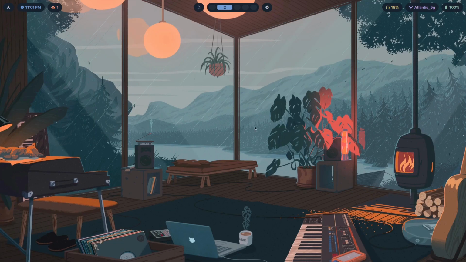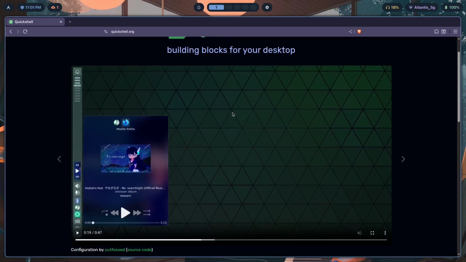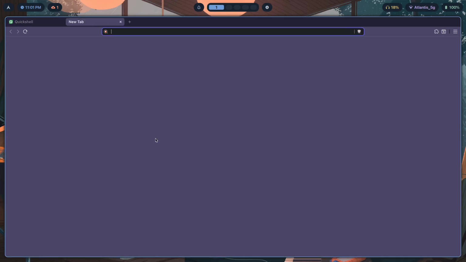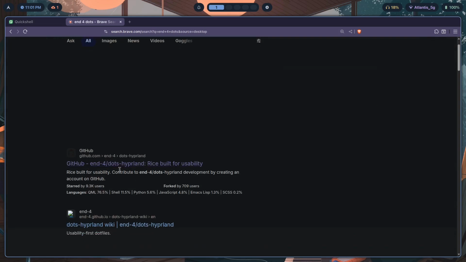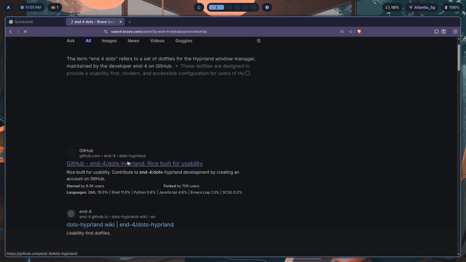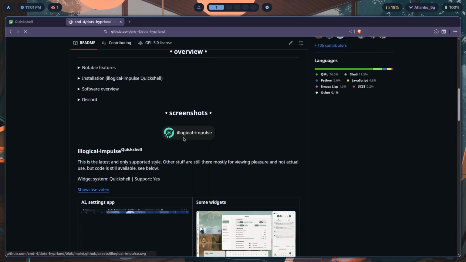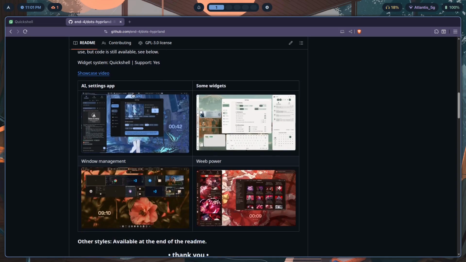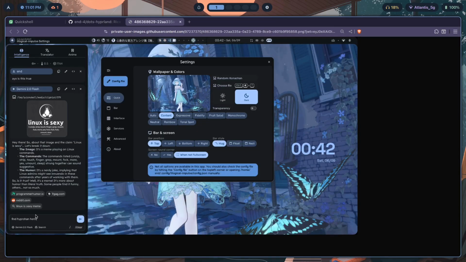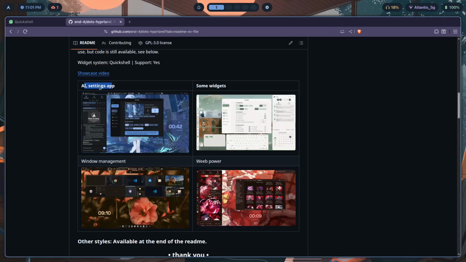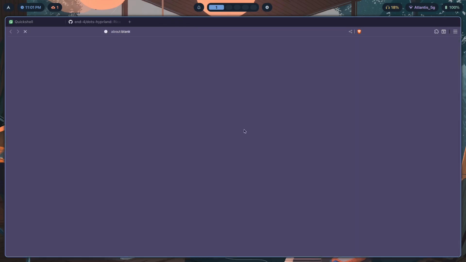Think about it for a second. With Quickshell, you can actually do lots and lots of cool stuff. So there's this repo of Quickshell dotfiles called n4/dots-hyperland, okay? If you click on this link, you'll find that there's a lot of stuff you can do with Quickshell. You can have AI in your sidebar, so you can just take a look at this AI over here. You can hook up whichever AI model you want into it, along with having lots of different widgets.